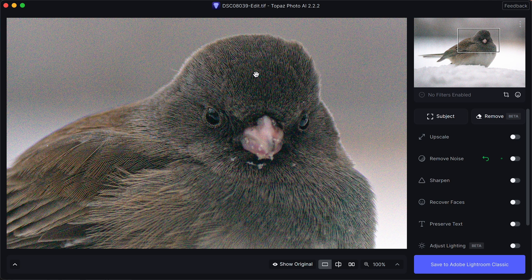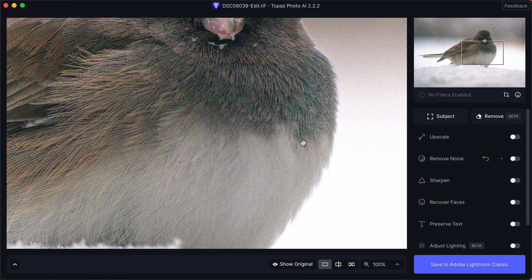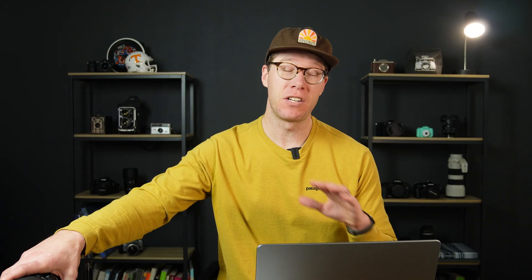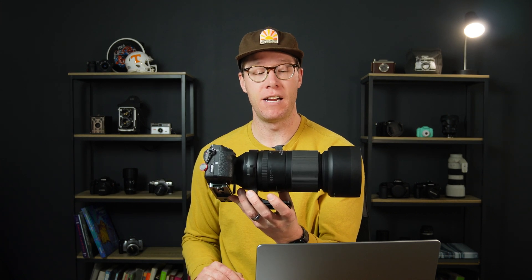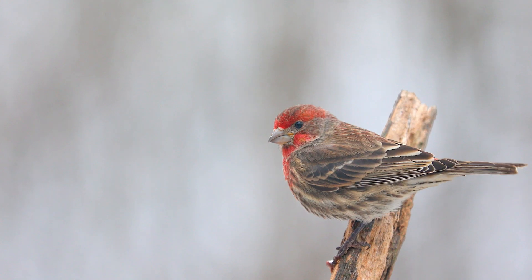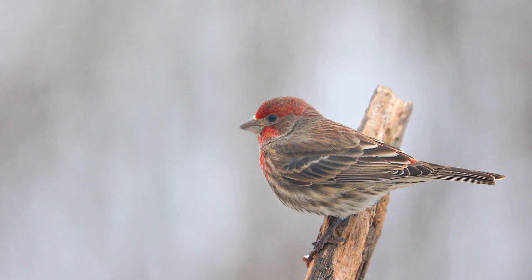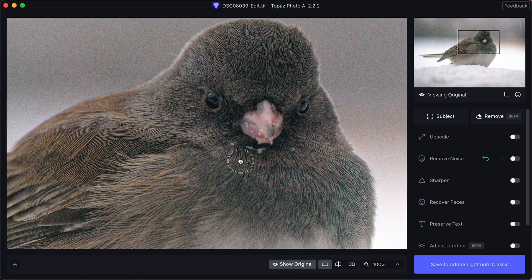As you can see in this photo, I have a lot of image noise. I pretty much nailed the focus on the eyes, but the beak and some of the feathers right on the chest of the bird are out of focus. There's also a lot of image noise because I was using this Tamron 150-500 lens at 150 millimeters, shooting at f6.7 with an ISO of 1200. I had to raise the ISO because it was getting darker and I was shooting at 1/500th of a second to freeze the birds' movements — that's why the image noise is so high.